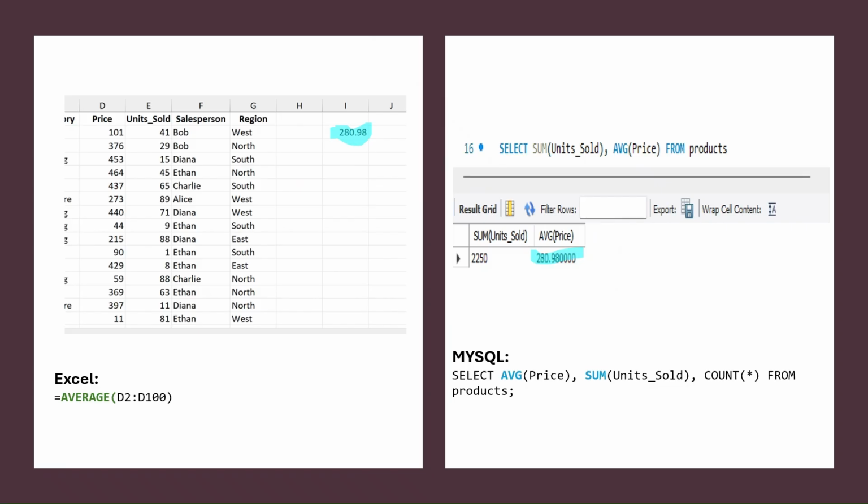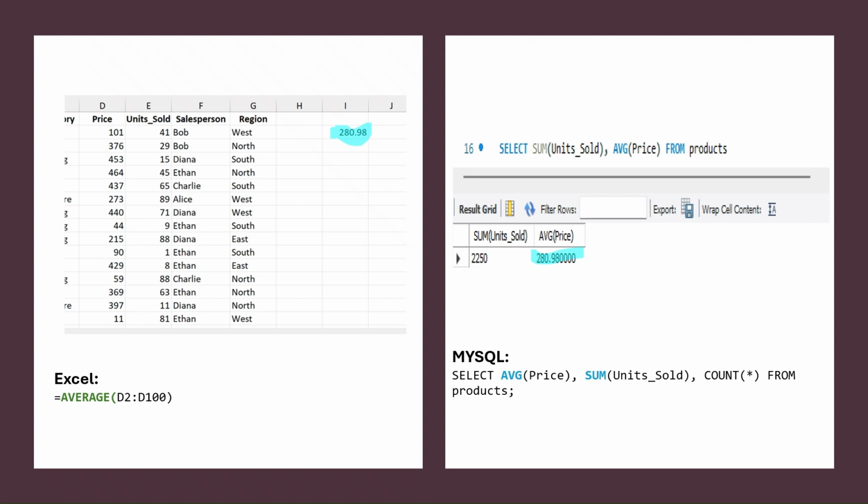To see clearly, in Excel we use the average function. In MySQL, we select average, then we indicate the table or the row, the sum, then count all from products. Then you get your exact 280, just like in Excel.